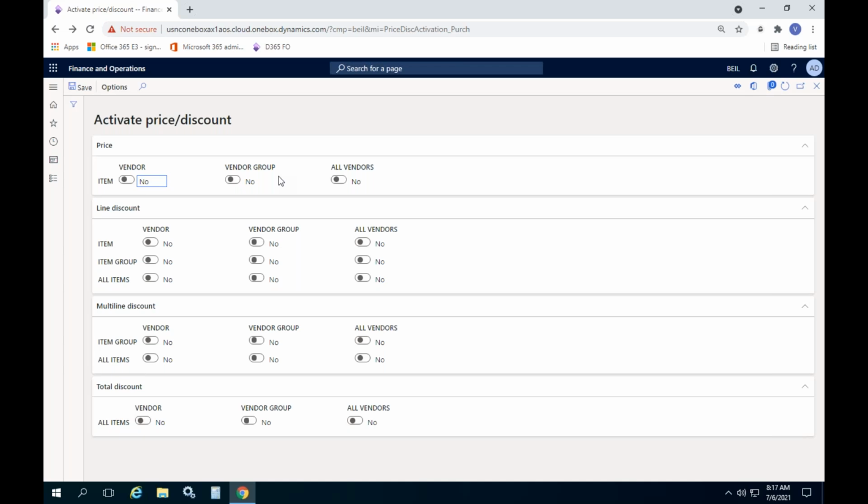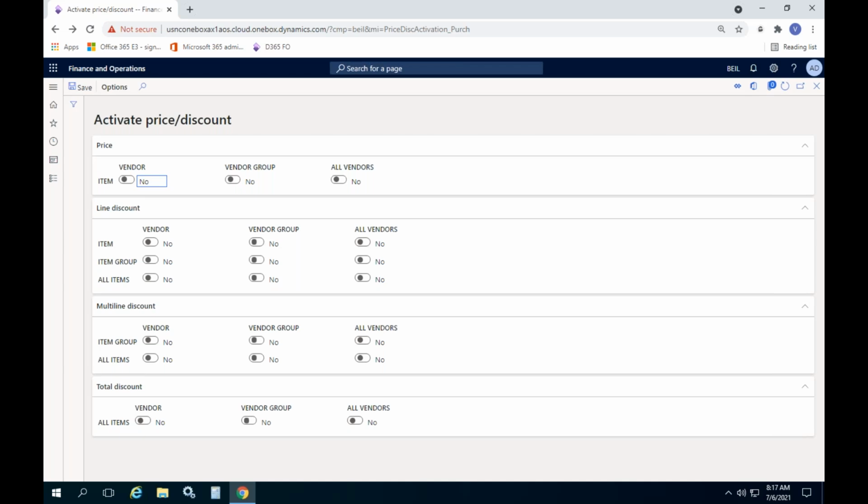Let's say a group of 5 vendors are giving the same price for an item. If you want to configure the price for a group of vendors for a single item, same price, you can enable this. So item vendor means one vendor, one item, straightforward.